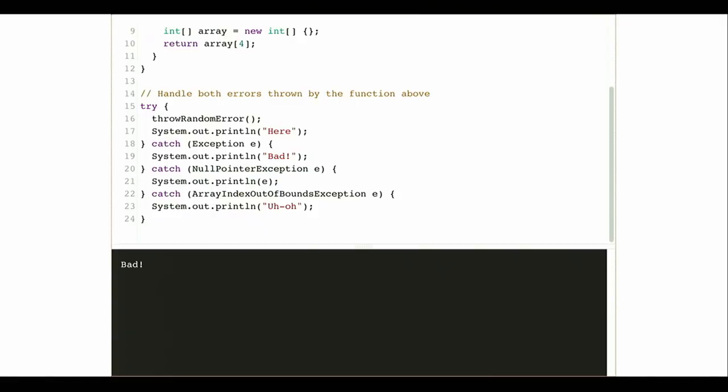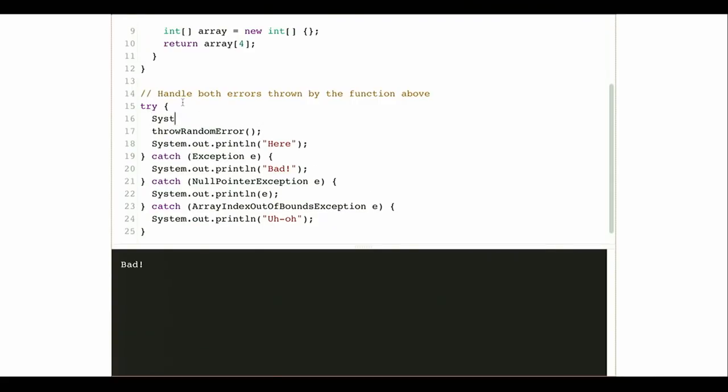Until now, if I showed you this, you would say, well, I run throw random error, and then I run the next line on line 17. But if throw random error generates an exception, it's inside a try-catch block, I will not continue the try block. I do execute stuff before I get there, right? So I'll put this in here, top. That's gonna get executed, because it's before the thing that threw the exception. Okay, good.